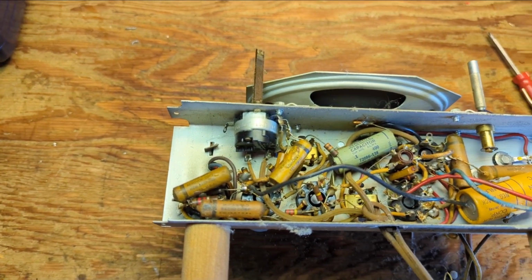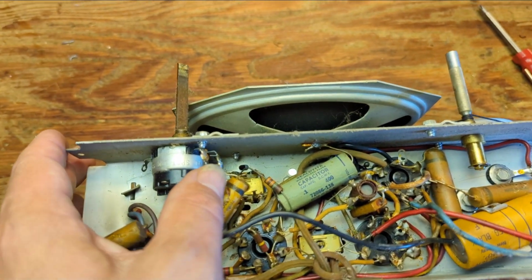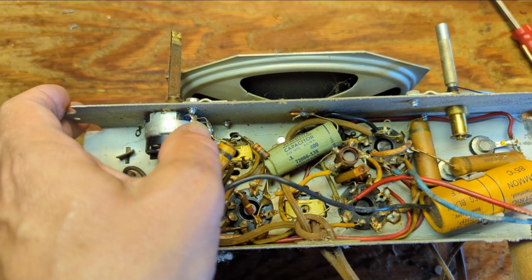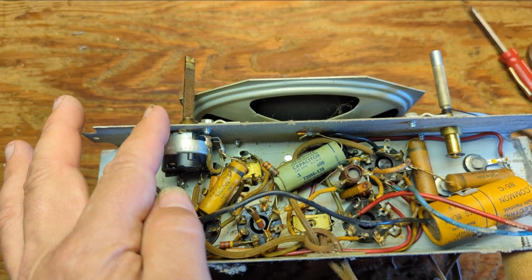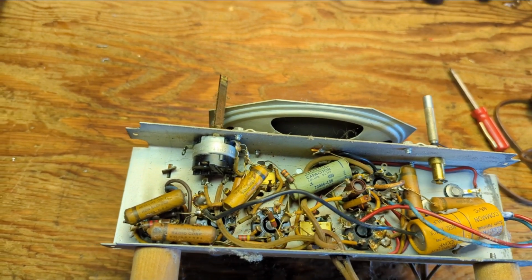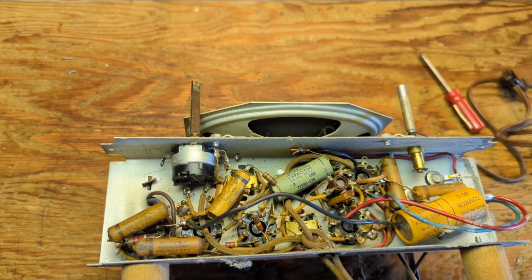Something else I'm noticing here: I remember there's a weird kind of motorboating noise, and I'm looking at this. The bottom of the volume pot was touching chassis ground. That's the easiest way to get some pretty nasty sound effects in your audio.